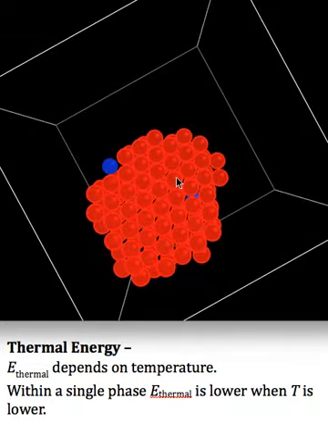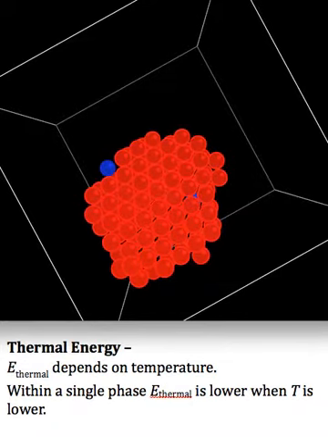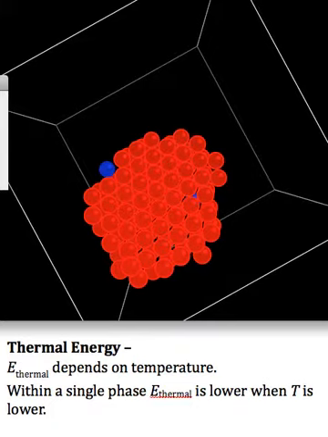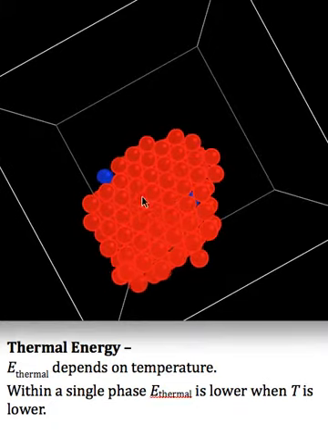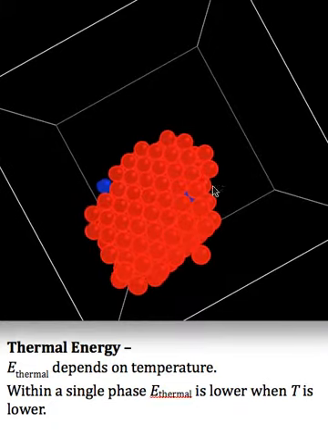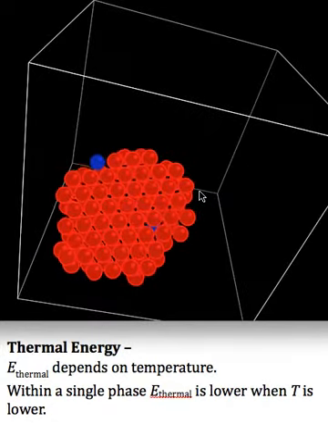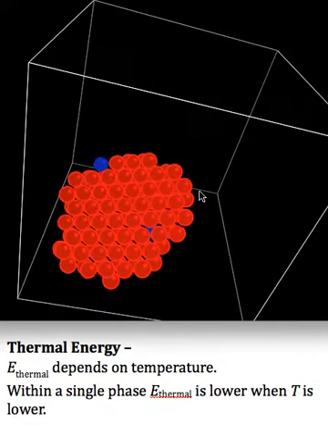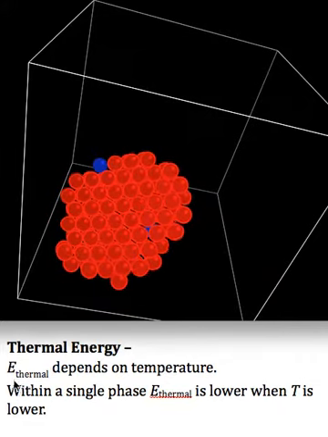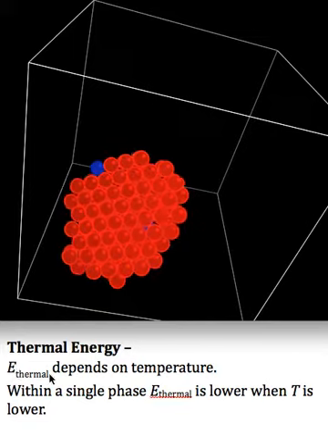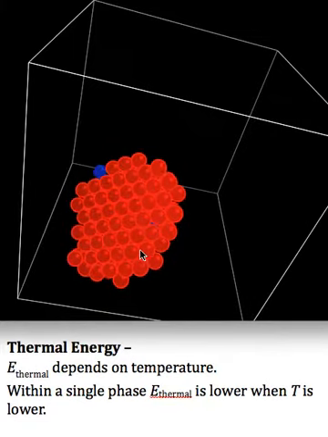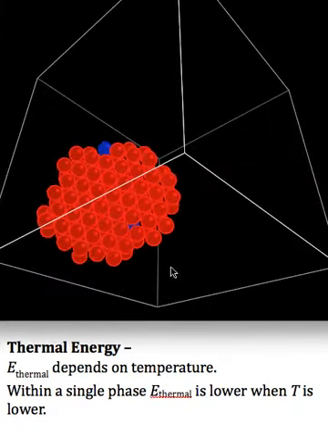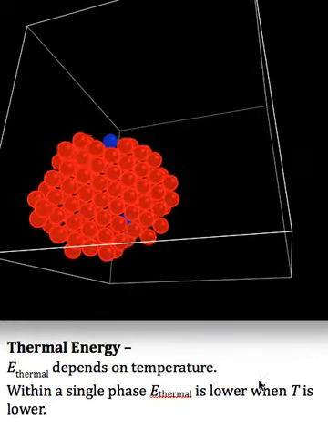Atoms are bouncing around a little bit. When we add energy to it, and add a little bit of energy, what happens is that the temperature goes up and the atoms begin bouncing around more, so they move faster. The energy we added is thermal energy. It leads to atoms moving faster, and it's what we're used to when we talk about temperature. The thermal energy is related to the temperature.